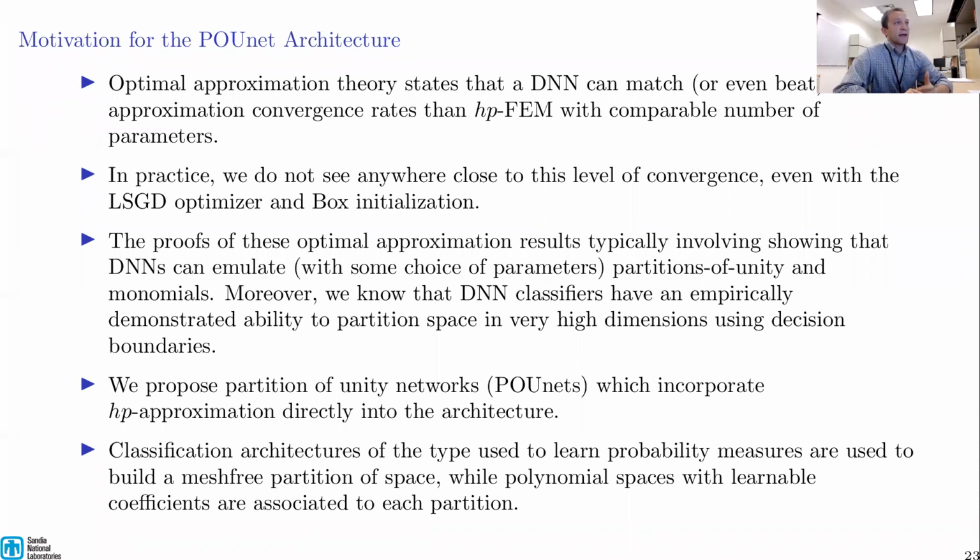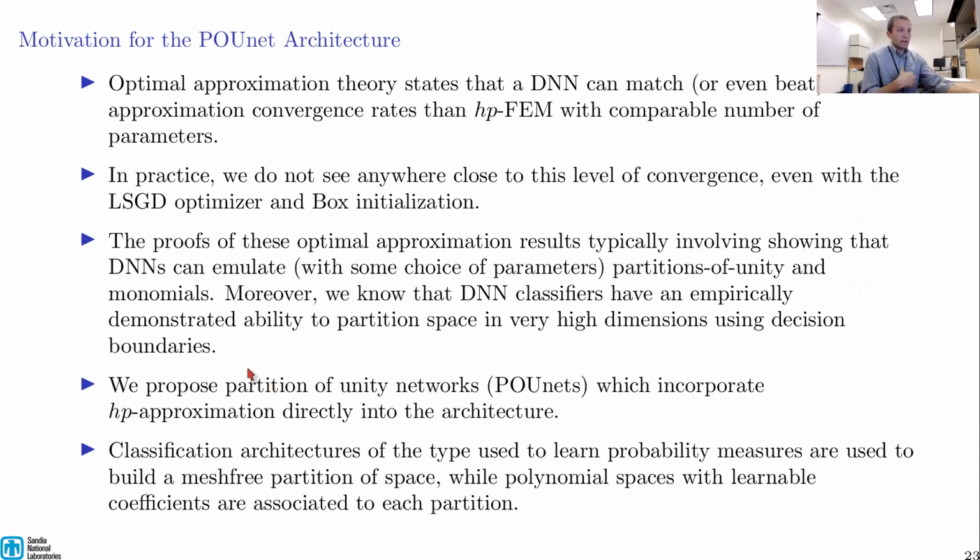okay, no matter what we do, we can't see these great theorized convergence rates with deep neural networks. But how are those results proved? Those results are proved by showing that a deep neural network can emulate a partition of unity, which localizes approximation, and it can emulate monomials, which can give you very, very precise convergent approximation, and then you piggyback off of approximation rates for things like hp. And that's how those results are proved for neural networks.